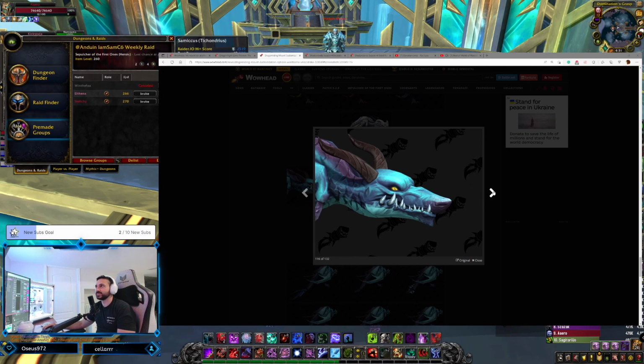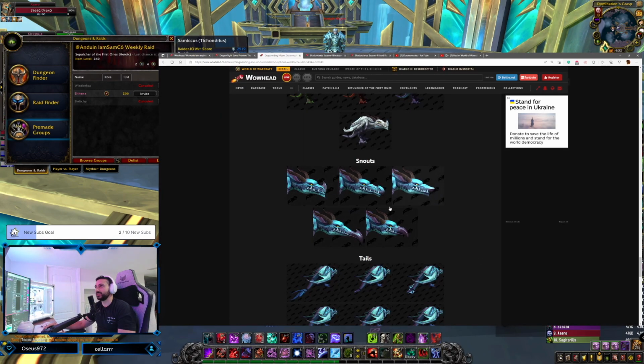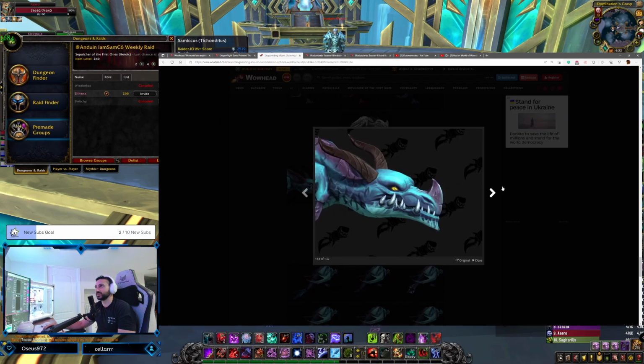Yeah, the snouts are a big difference maker. Oh man, this is an extra long boy hook. Wow, this is unlike any dragon we've seen in the game so far. That's a crazy looking snout. And then this one straight up makes it look like a bird. We got a hook boy snout. You can make a pterodactyl. This literally makes your dragon look like a pterodactyl. That's pretty cool. Very cool snout variations. Very different, like I was saying, from here to here looks like a completely different dragon.